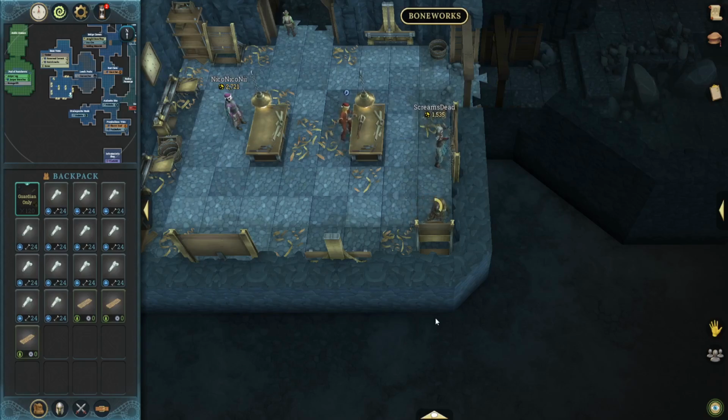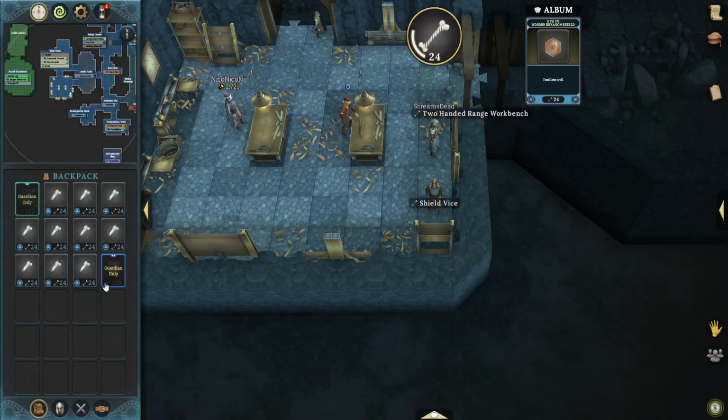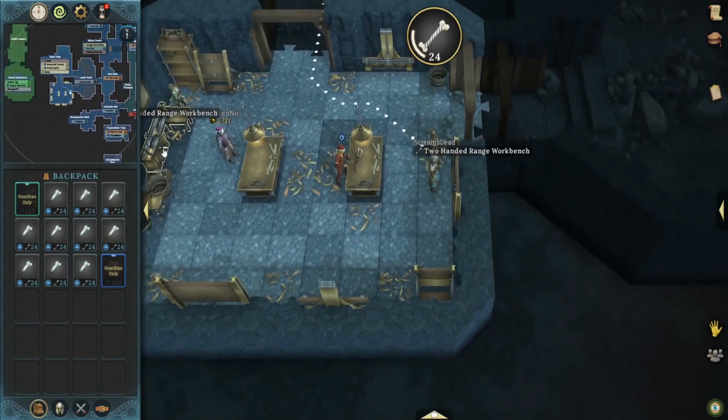The first time XP for this. Great. Make that shield. Eventually. Not too worried about quantities or efficiency of resources. We're only making one thing. That's alright. 490 plus bonus 482. Made an uncommon one this time at least. Still not useful at all. Okay.